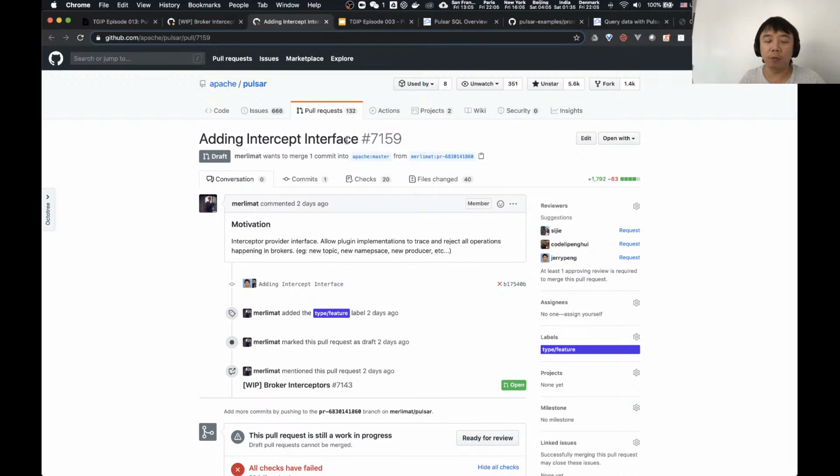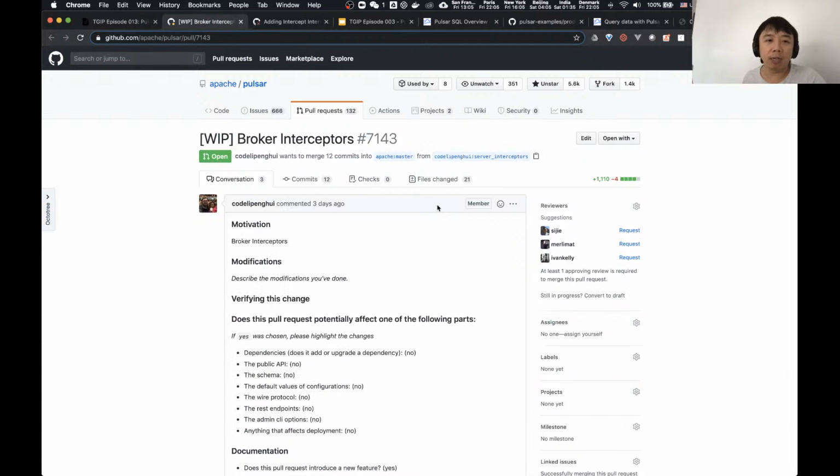So if you want to trace or manage the behavior of admin operations, you can add an interceptor interface. The other one, that Penghui is doing, is more focused on the connection level, the binary protocol level. He is introducing a broker interceptor to intercept the connections that connect to the brokers.